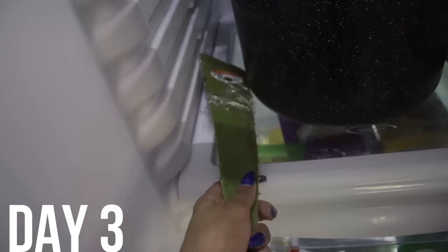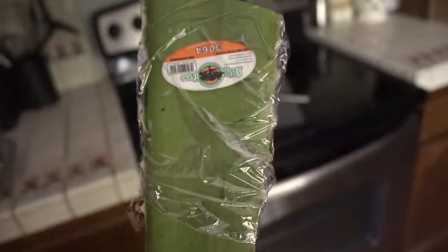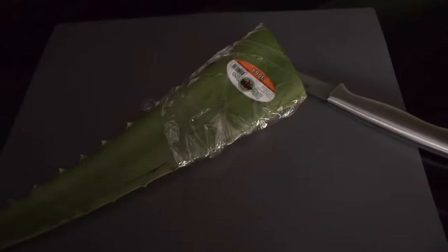Good morning! It's now day three. Grabbing my aloe vera out of the fridge and we're going to do it all over again. I did learn that I did not have to use as much aloe, so I cut much smaller pieces by day three. Here's how my skin is looking — a quick little update after three days of aloe vera. I used it every morning and at night, and I even did some nights where I let it soak in overnight, but didn't really notice a huge difference. Now that it's nice and cold from the fridge, I'm going to smooth this all over my pores and skin once again.